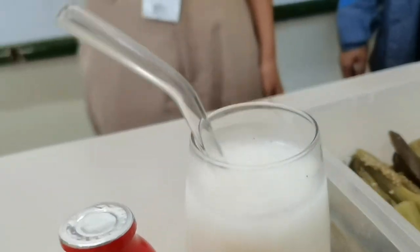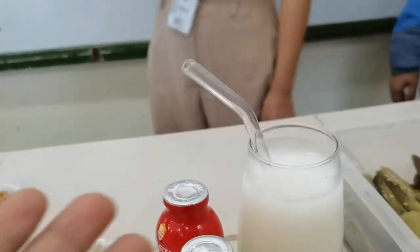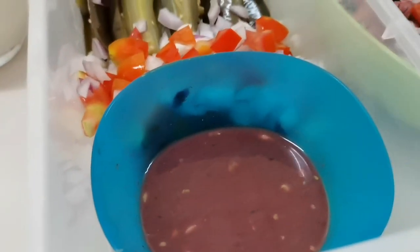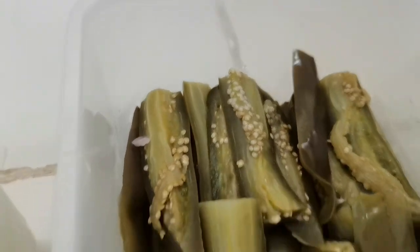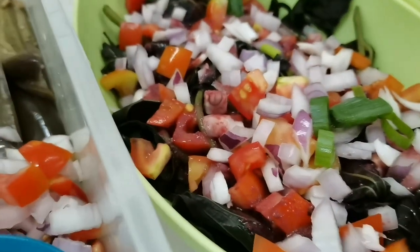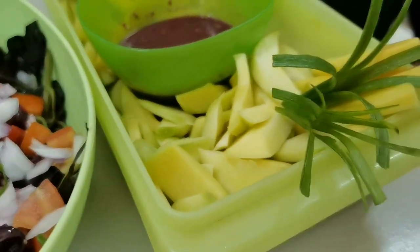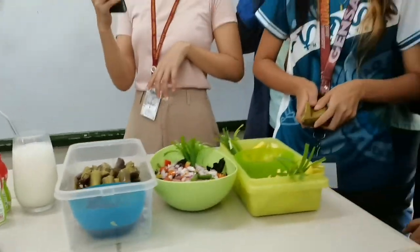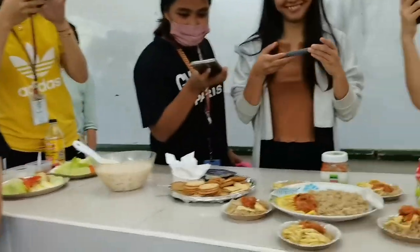And we have yogurt milk, for presentation purposes lang yan. And then pink fermented shrimp paste with ensaladang talong. Ensaladang talong and ensaladang kamote. And green mangoes. Look at the presentation. Okay. And here are the fermenters, or the eaters. All right.